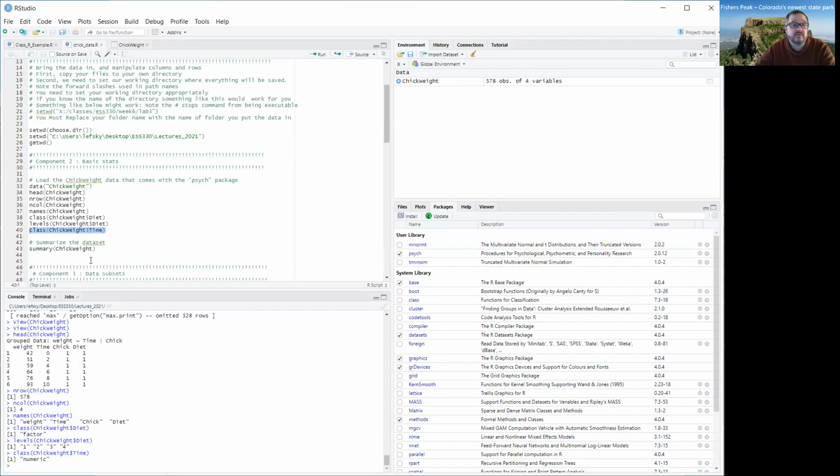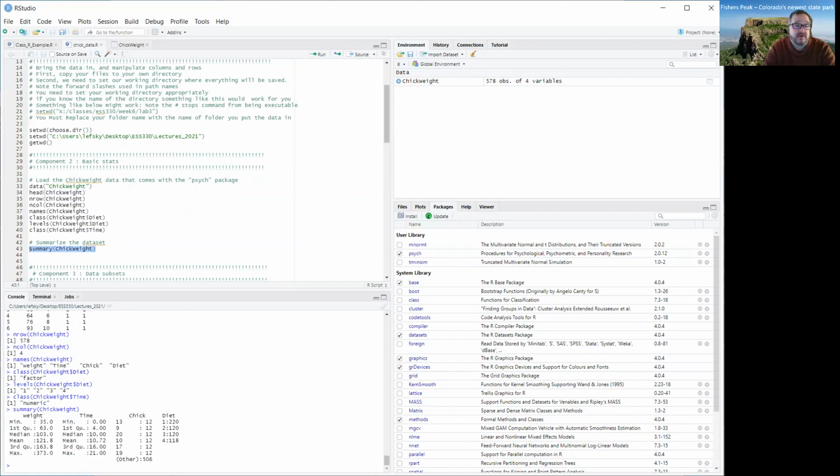Okay, so let's call up a summarization of the data set. A simple thing, it's just going to tell us a series of statistics about each of the variables in chickweight: weight, time, chick, and diet. Weight and time are both, what are they?